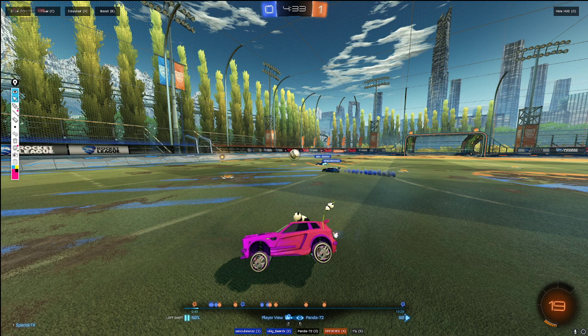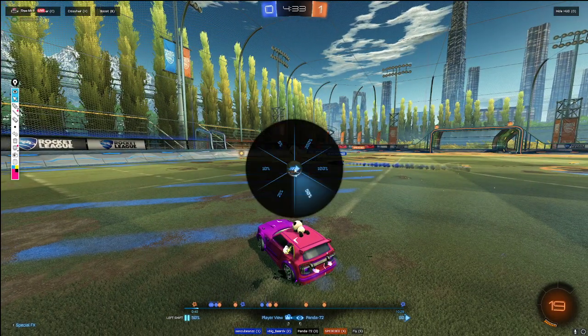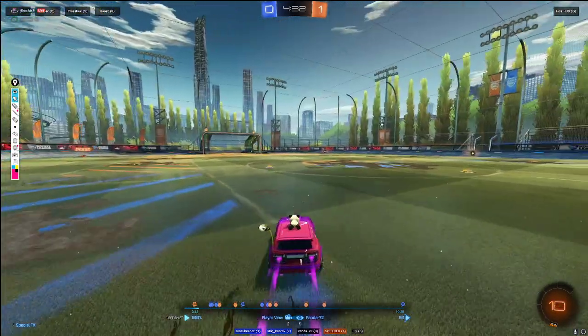I don't. I just let my car fall. I've never really been in a situation where I was like, man, I should have air rolled and got that last 5% or whatever. It's not that big of a deal, especially if you're in Diamond. You don't need to do all of that. I speed flip everywhere if I can, and doing that on kickoffs is like prime time.